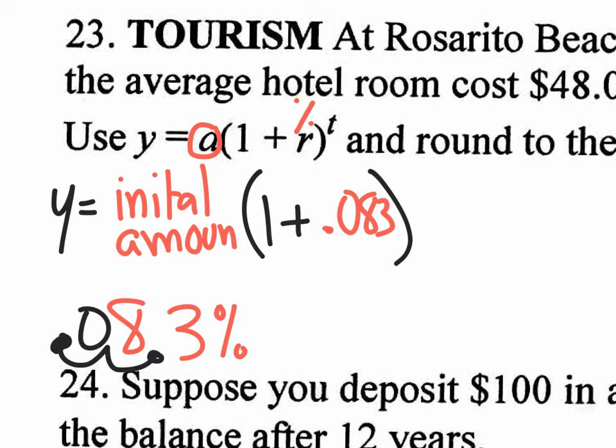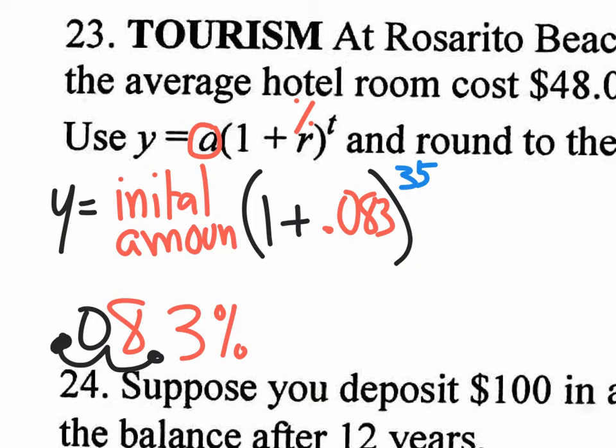And T is obviously time. So what is the time right here? You're going to have to calculate the time as in years. How many years from the initial date to the date that they want? So we're talking about the word problem. If you go back and read it, it gives you an initial cost in what year? 1980, correct? And they want the new price of what year? 2015? Okay, so how many years have gone by? 35 years. So you're going to have to plug in a 35 as an exponent for time because 35 years have gone by from 1980 to 2015.